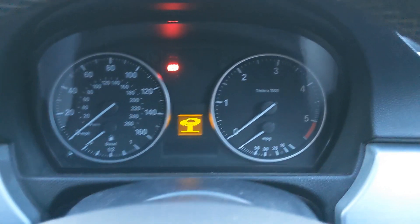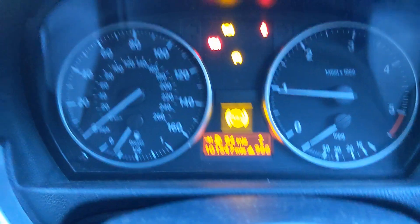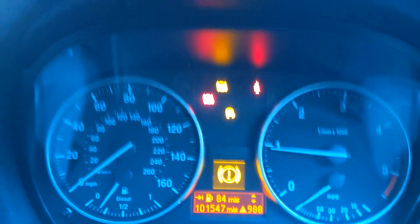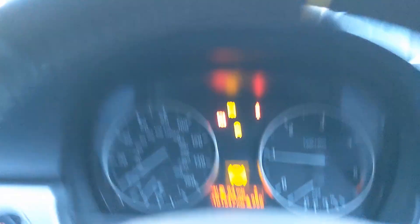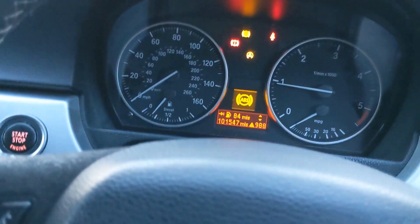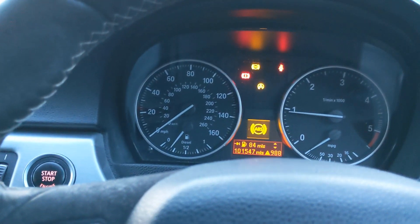Back in the car — if we start it up, first thing is it needs a service. Second thing: traction control light was coming on, and it was sort of jolting back and forth, wouldn't put the power down. Classic BMW fault. If you've been watching the channel for a while, you'll know — one of my earlier videos was on the ABS rings on these drive shafts. That's a common fault on these. To actually even be able to drive it, I had to unplug one of the ABS sensors — that's why all the lights are on. So second job will be those ABS rings.